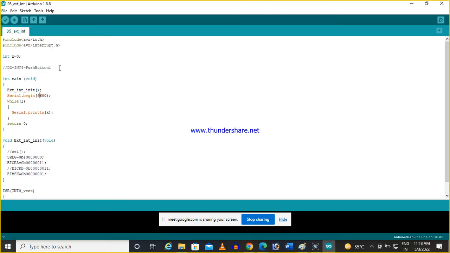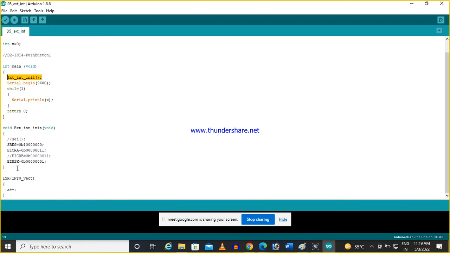So this is the area for header file inclusion, and here I have defined one variable called x. And now you see I have used one function called external interrupt initialization, which I have defined here.